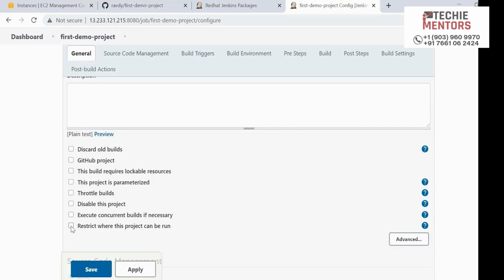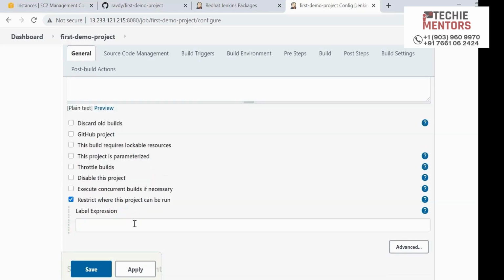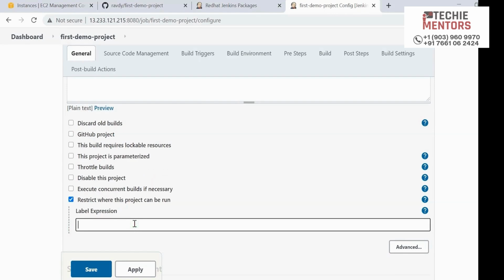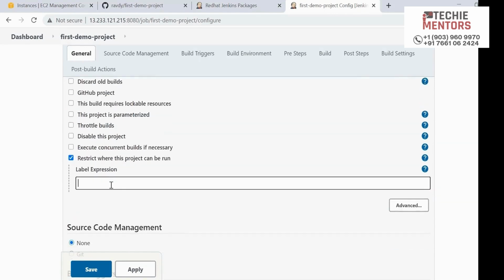Usually in the real world, you will have multiple slave systems or agent systems. Each system can run one kind of application. If it is Maven, of course, we can run Java. If it is Node.js, it runs on another system. If it is a .NET or C# application, it runs on another build server. Like that it would be. So in this case, we want to restrict Java applications to run on our Maven server. So select this option and we need to search for our Maven system.